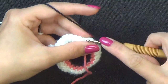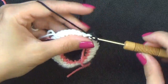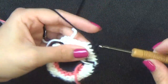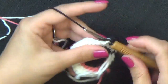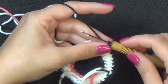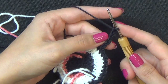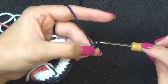So 1, 2, 3, 4, 5, 6, 7, 8, 9, 10. You're going to chain 5, and you're going to slip stitch in the second chain from your hook and the next 3. This is creating our longest eyelash.